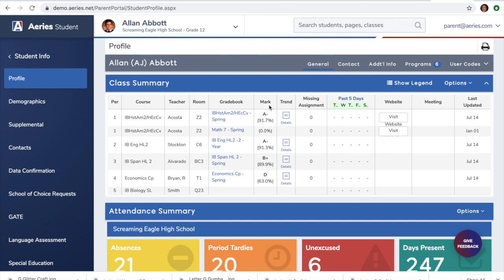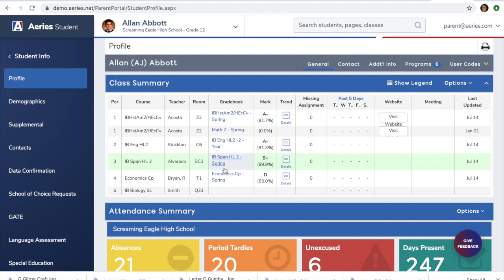Rather than signing into my own personal account, I am going to take you to the Aeries demo site, where the features are the same, but all student identities are kept hidden. So these are fake people, fake students. This is just a demo site, but I'm going to show you some of the features that are here for parents and students. When you first log into Aeries, you will be brought to the student profile page.